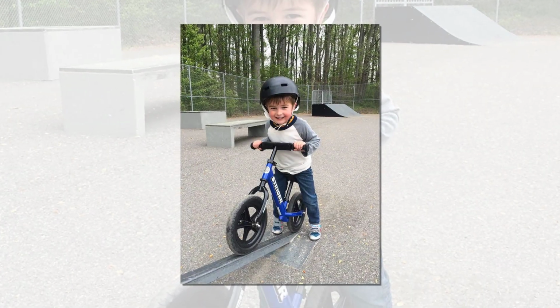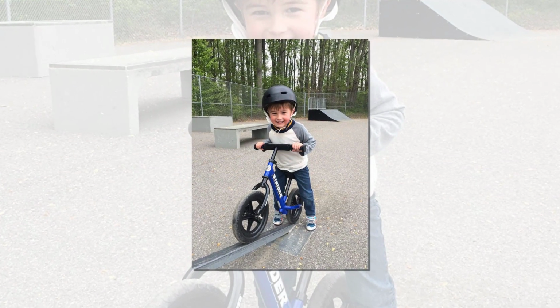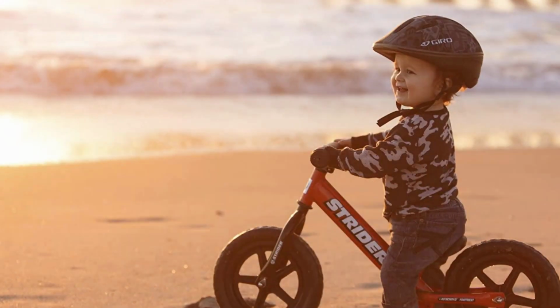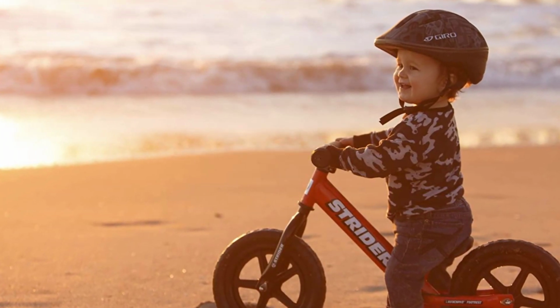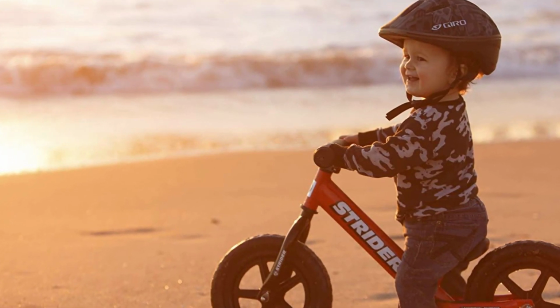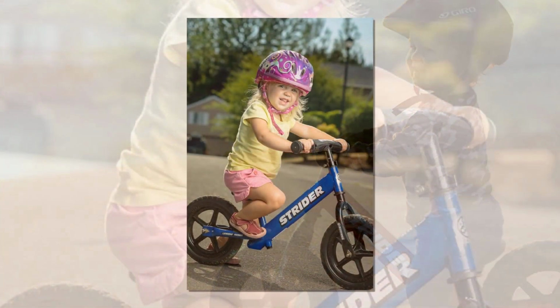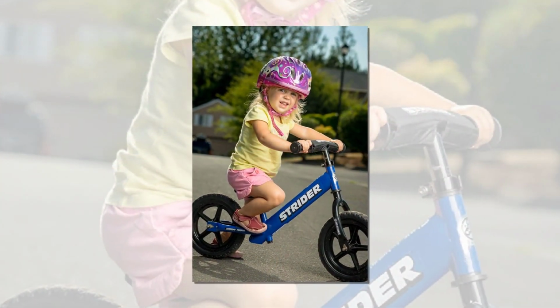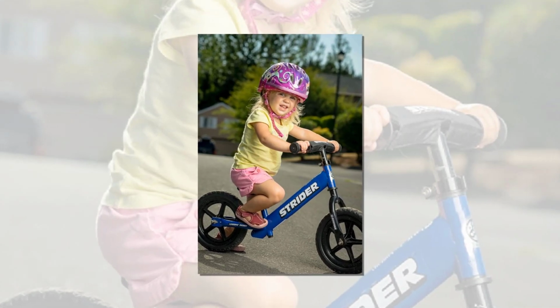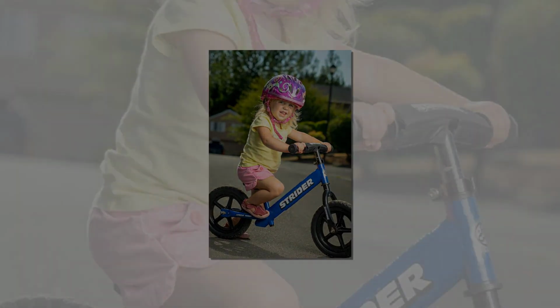Its simple design includes an ultra-light maintenance-free nylon bushing headset, the pivot point that lets the handlebar turn, very lightweight plastic wheels, pleasantly grippy foam rubber tires that never need inflating, and footrests, which is a nice feature when a kid starts to try tricks like bunny hops, or just wants to rest their feet on a gradual downhill. We also liked the full-length handlebar pad, for when bunny hops go awry. The 12 Sport comes brake-free, but Strider offers an add-on foot brake for hilly terrain.